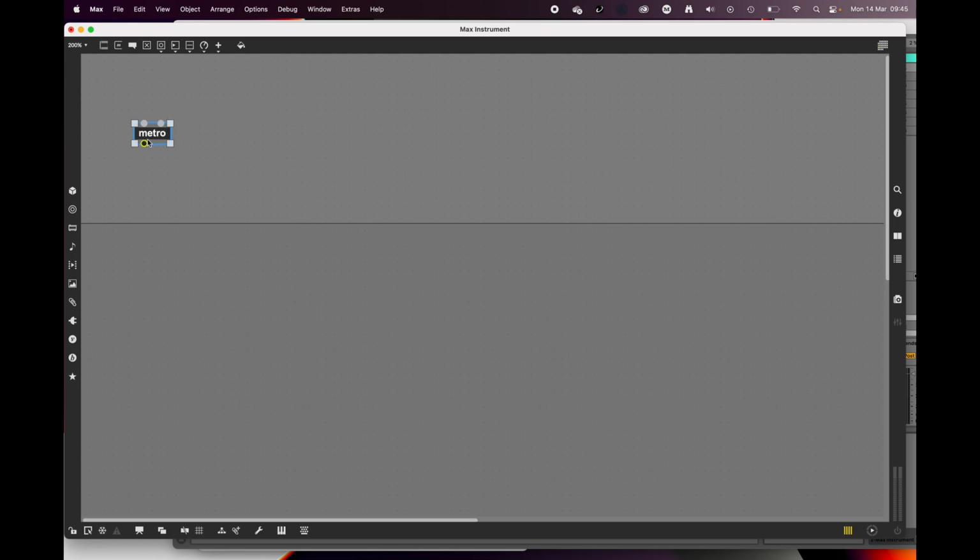And then if we hover over the bottom, this one says it outputs the ticks of the metronome, in this case in bangs. So bang is a type of do it message that objects will output. Hovering over the inlets and outlets will tell you one other thing which I haven't mentioned, which is that it also tells you whether the inlets or outlets are hot or cold. I haven't said anything about hot and cold, and I won't in this video, but that's just for your knowledge.